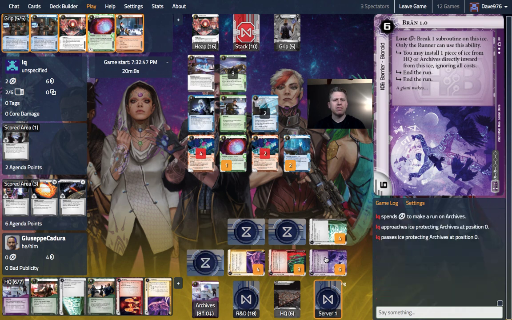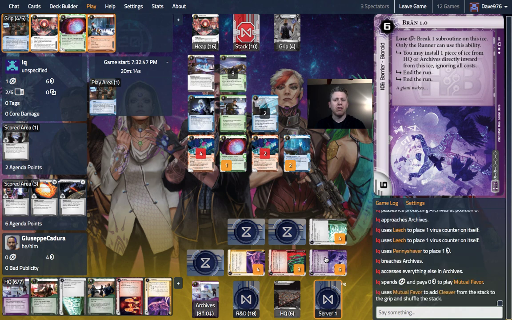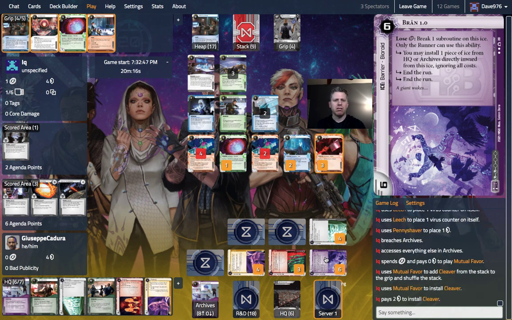Not sure what's with this run here. Oh, I see. You think you have enough counters now to get through for $2? That's smooth. That is smooth. Didn't see that line. That was smooth. I like that. It's a nice line.